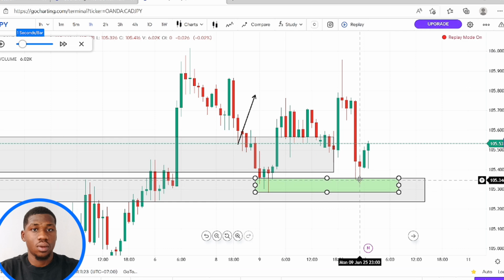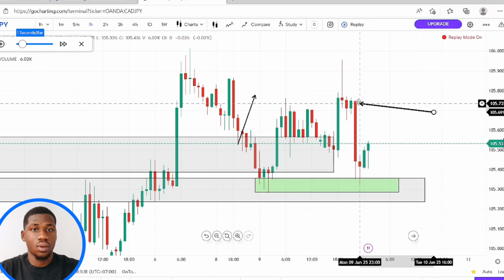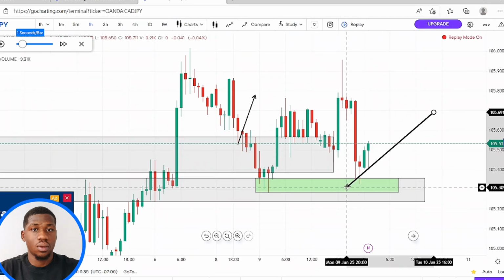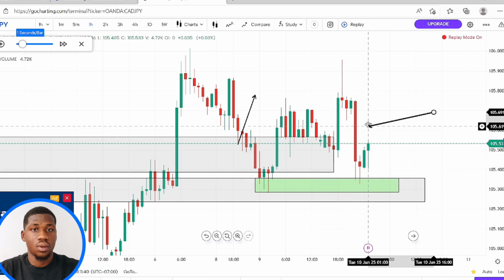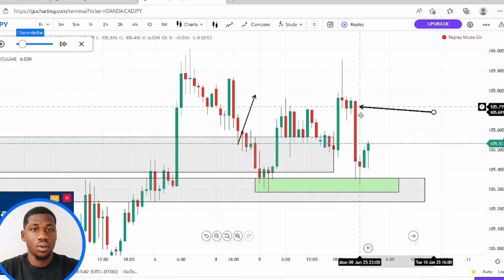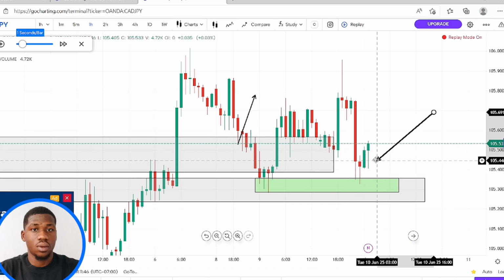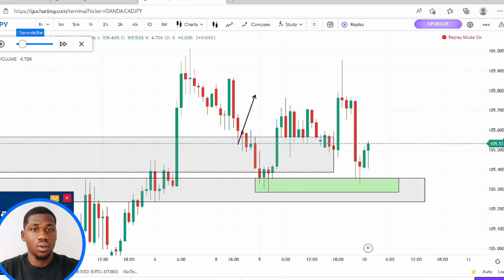So let's go back to the 5 minute time frame to see how to read this particular trend. If you go to the 5 minute time frame, you will notice that this is a trend that brings price to your POI, because this is now your point of interest for entry. So this is where I got myself the entry. We are going to read this particular market and see how we get ourselves a perfect entry. Okay, let's go, guys.